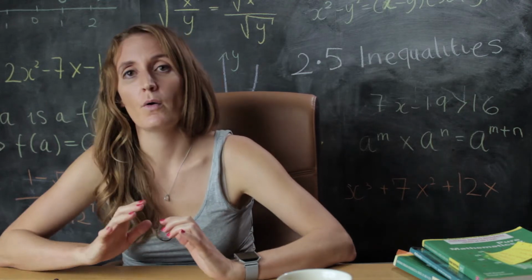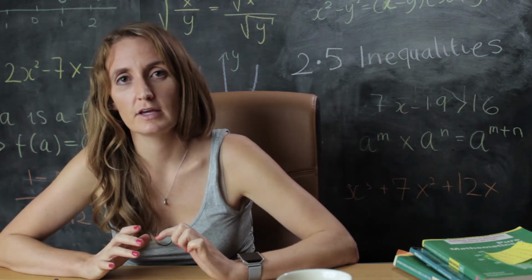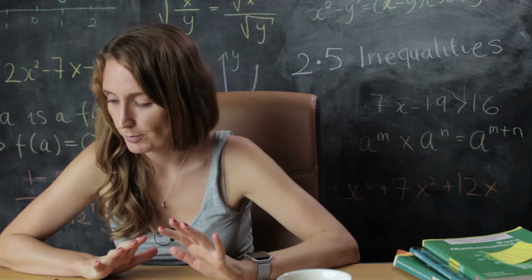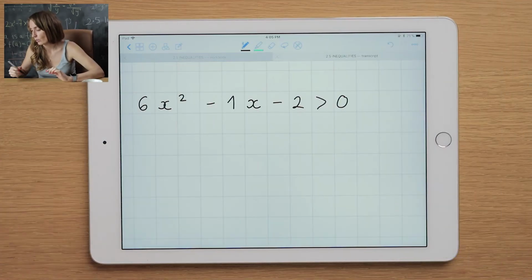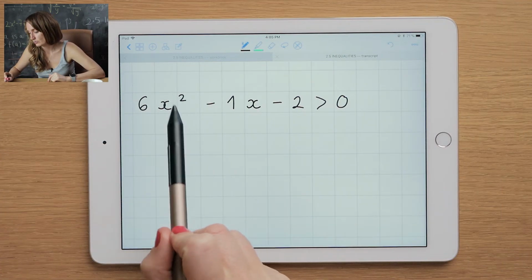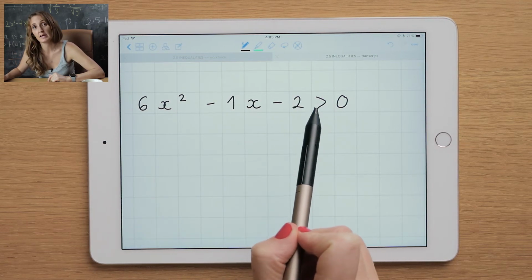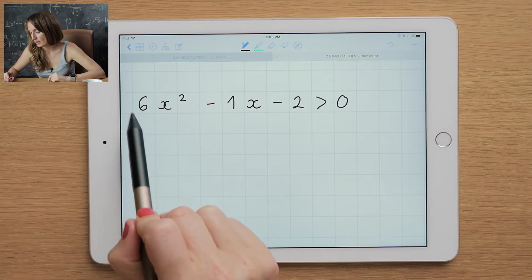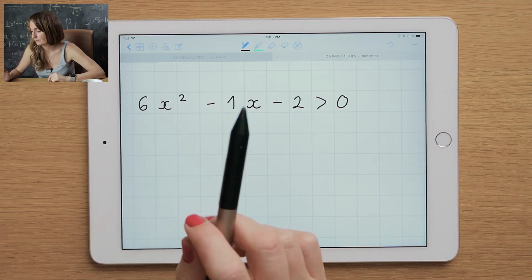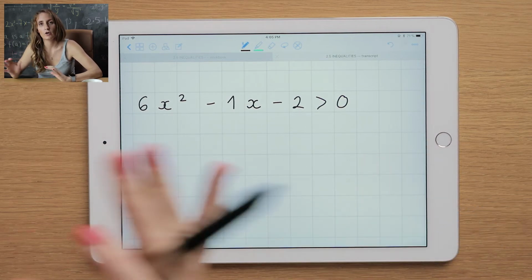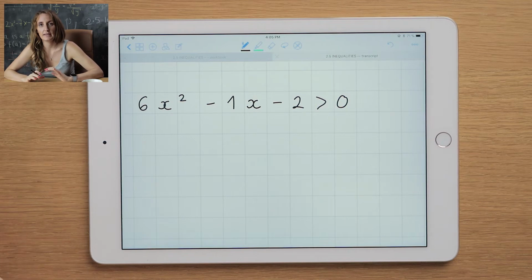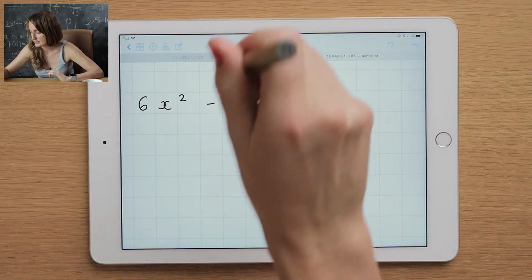We're looking now at non-monic quadratic inequalities. That sounds super complicated, but that's a quadratic, an inequality with a power 2. So you see this symbol here, this is bigger than, and it has a number bigger than 1 at the start. Just like before in the other quadratic inequalities, we're going to begin with factorizing. So the first thing we need to do is factorize.